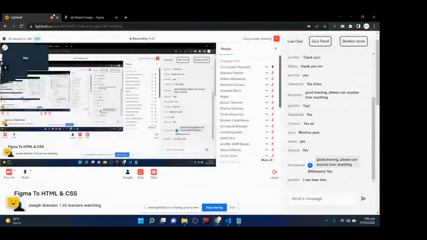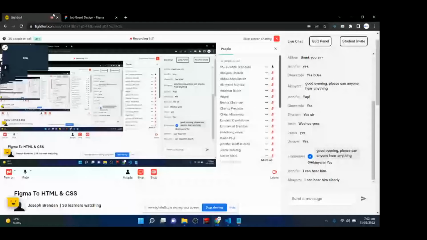Now I believe nobody in this class is seeing or hearing about Figma for the first time. So I won't go over the basics of Figma and how to achieve a design like that in Figma. I believe everyone here has a sound or basic understanding of Figma and can come up with something like that in Figma. So let's get straight to the business of the day, which is to learn about HTML and CSS.